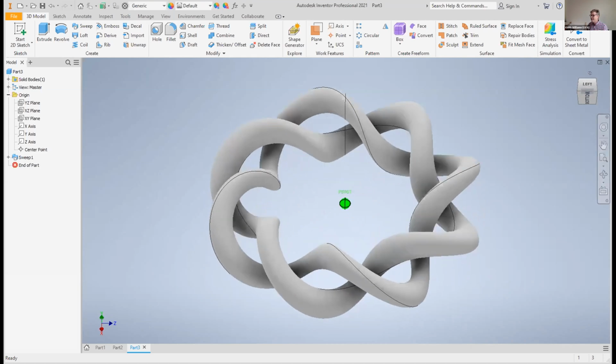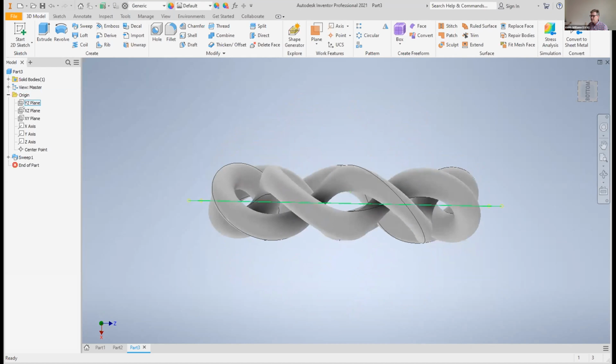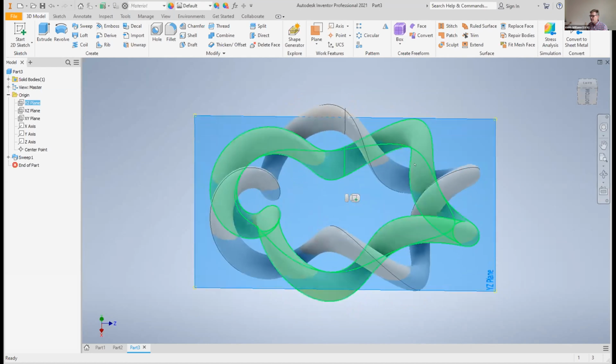Okay, so how are we going to add those? This is pretty straightforward and fun to do. What you do is need to find a plane that cuts right through the middle. So let's find a plane. There it is. Looks like the YZ plane will do just fine. So I take the YZ plane. Notice that it's right smack dab in between the two because of the way I set this whole thing up.